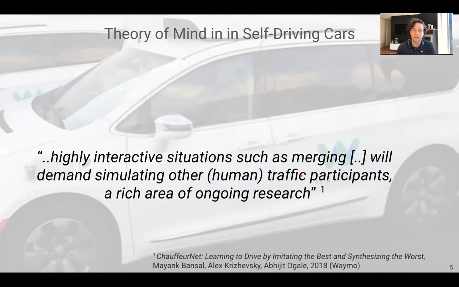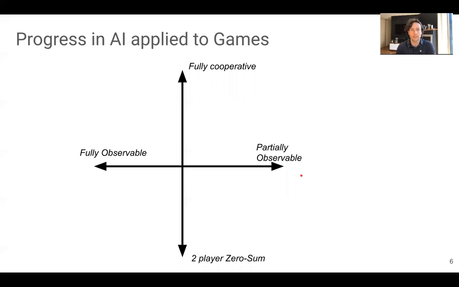Now, we might think that given how important all of this is, it's probably been studied a lot in some of the favorite games that we look at in AI research, because at the end of the day, games have been this testbed for trying out ideas in AI. But perhaps surprisingly, that is not the case. It doesn't matter whether you look at shogi, chess, Go, backgammon. All of these are two-player zero-sum games.